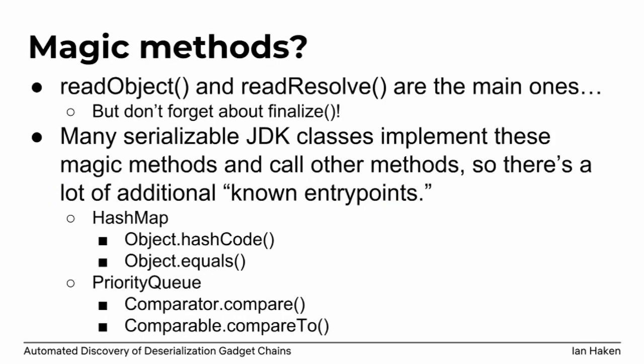So magic methods, what's the deal with those? You've probably never implemented one. You're just like, how common can these things actually be? And the answer is that they're incredibly common because the JDK has them all over the place. So HashMap is a really good example of a class implementing one of these magic methods. So it implements readObject. And the reason that it implements these writeObject and readObject methods is because it allows serialized versions of a hash map to be interoperable between different JDK versions.